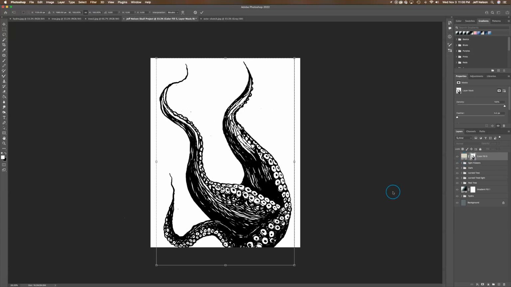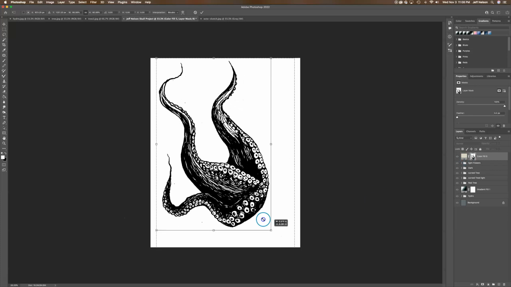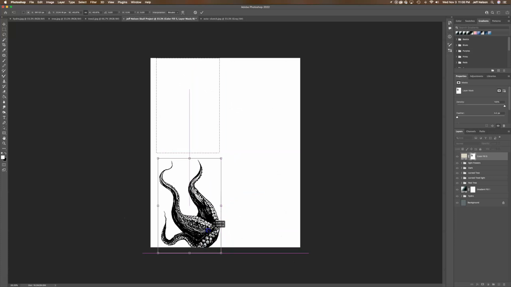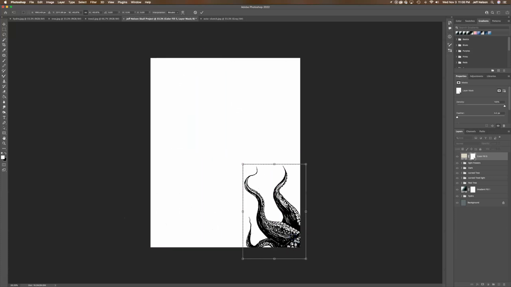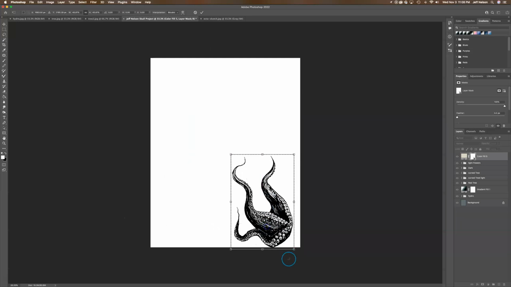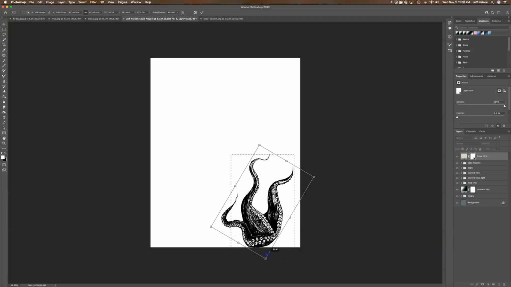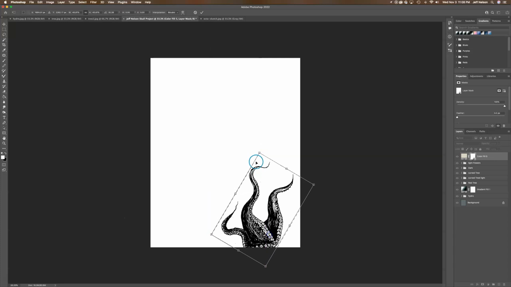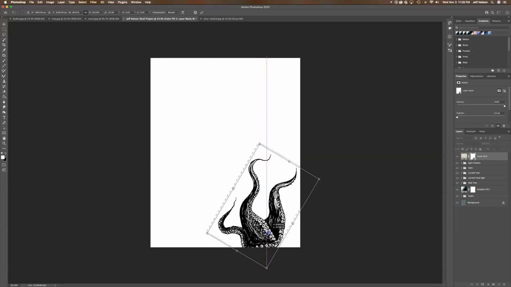Command T to transform. And I'm going to make it a lot smaller. And I'm going to throw it, let's see, where am I going to throw it? Right around, I'm going to rotate it a little bit. Kind of like that. I don't know, maybe a little bigger.